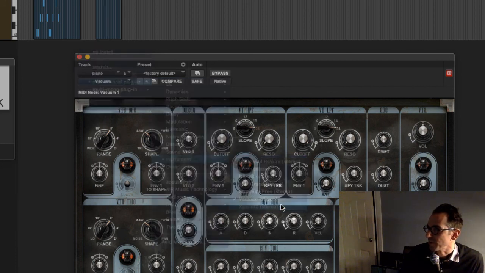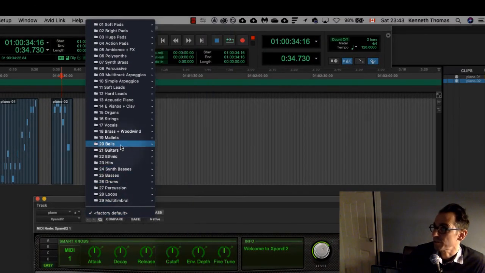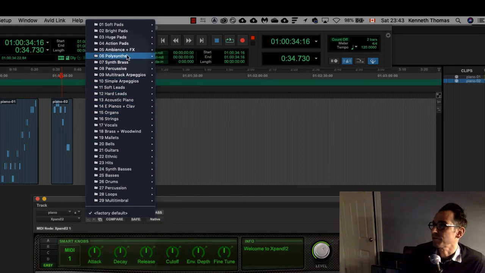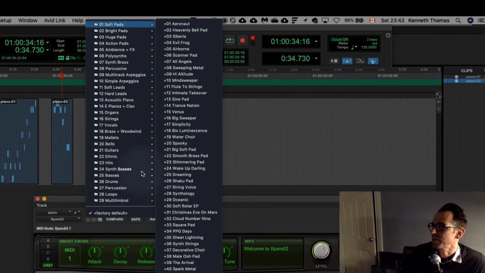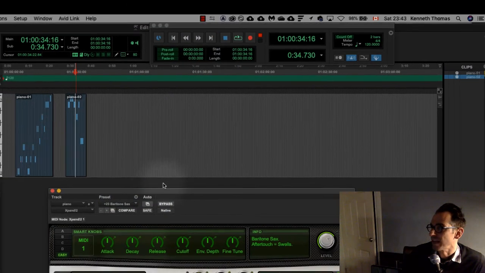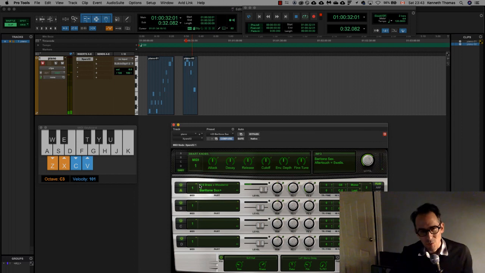I haven't really messed with... Oh, here we go. Here's Expand. This one is super cool because there's all these presets for different types of bells, different types of guitars, different types of organs, different types of poly synths, different types of brass instruments. Here we go. Here's baritone sax. What the heck does that sound like with what we just did? Sounds a little artificial. Some of these do sound artificial, but there's all these different parameters in here that you can play with to make it sound a little more realistic or even more artificial. It's pretty cool. So anyway, just wanted to show that to you.